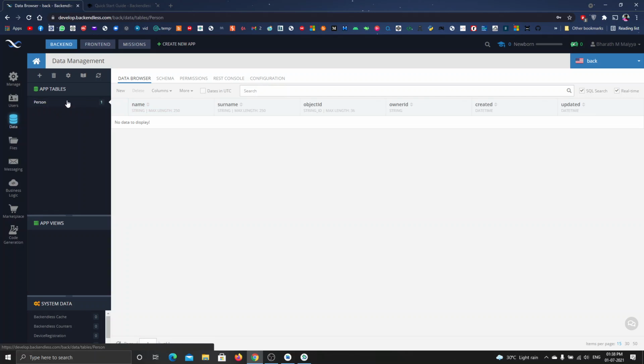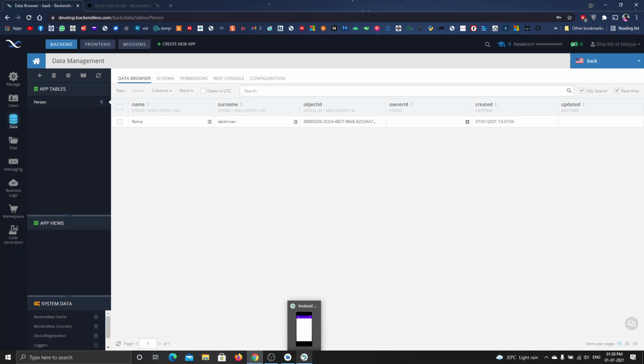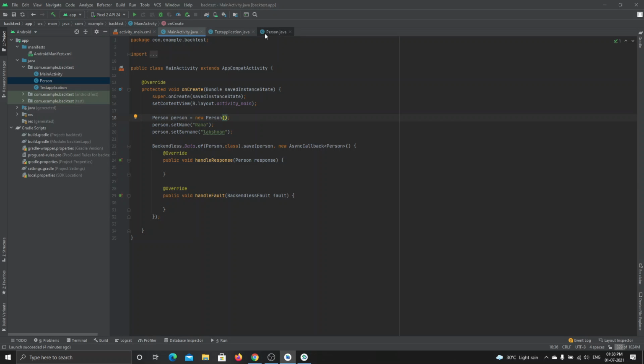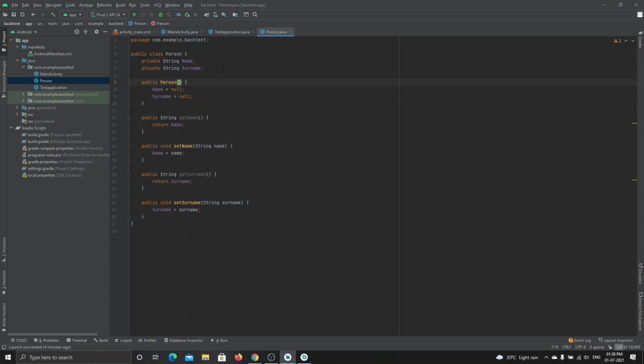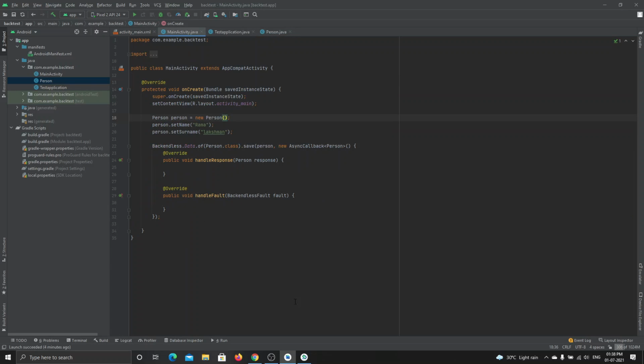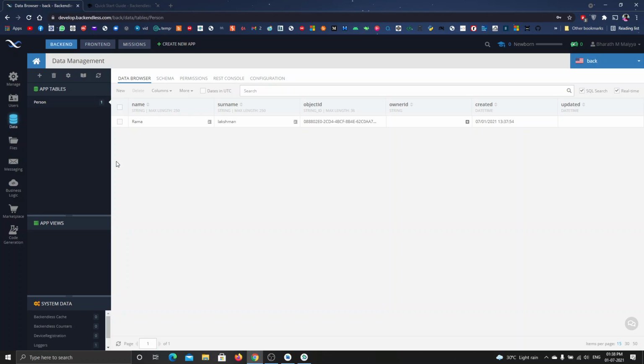When I click on this person, see, name, surname. In the person there is only one name and one surname column, and we are setting name to Rama, surname to Lakshman, and then in the database it is adding name Rama and surname Lakshman.